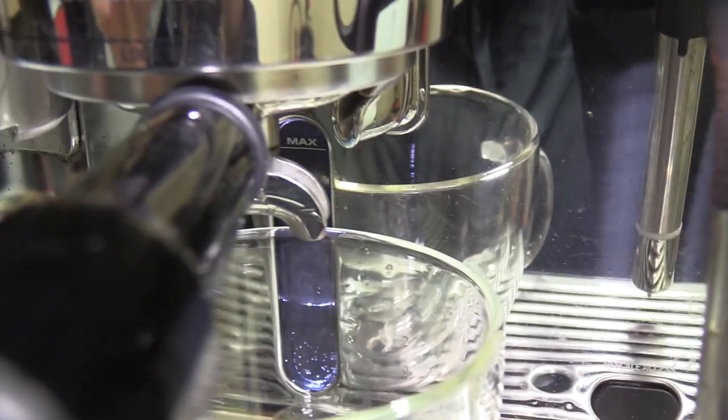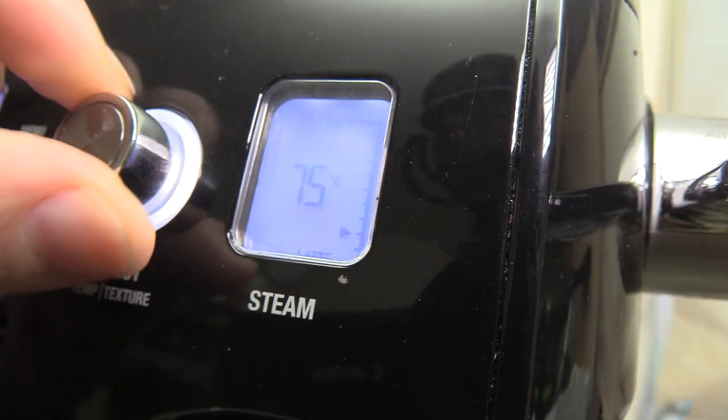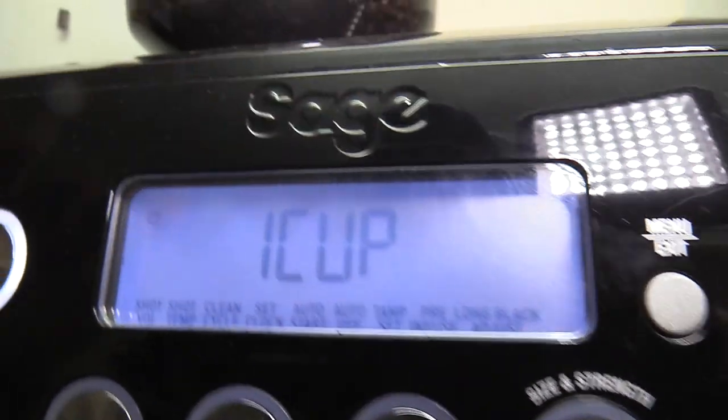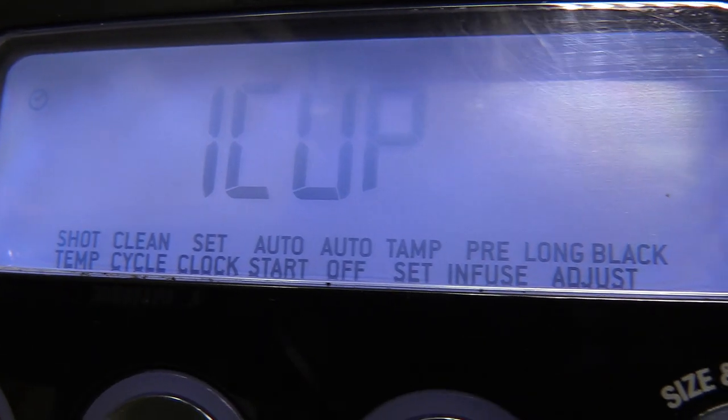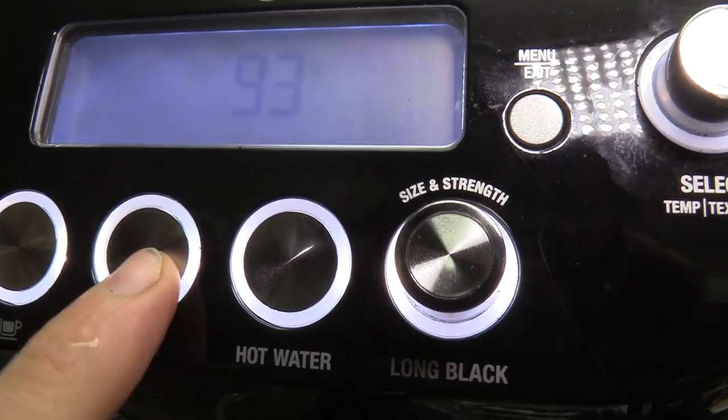I put a mug underneath. At the moment it shows the temperature already, which you can adjust. Looking at the menu, we have these options. So if you want two cups, or one cup, press here.